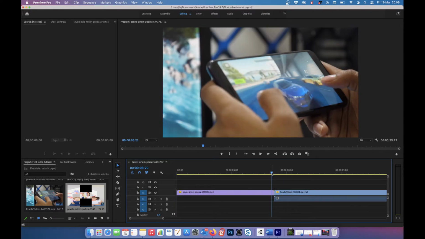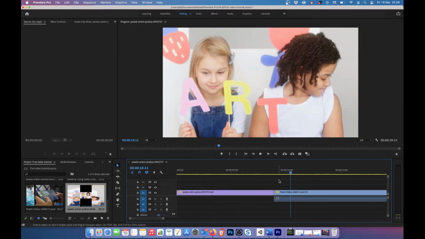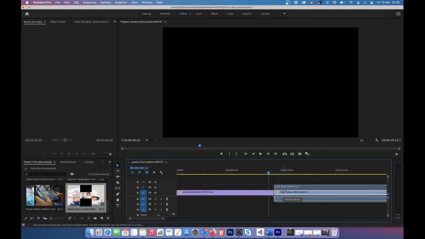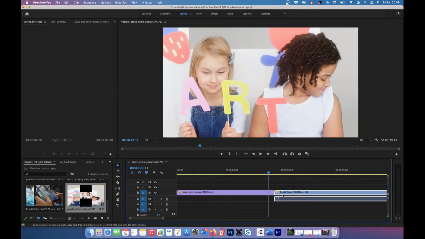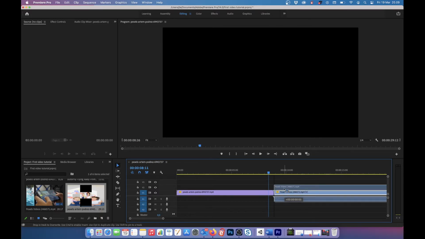The transition is just a cut of the video. So once the first video ends, it just starts showing another video. And I don't like that. I would like this video to be blurred and overlapping together. So I'll just select the second video and move it a little bit up.